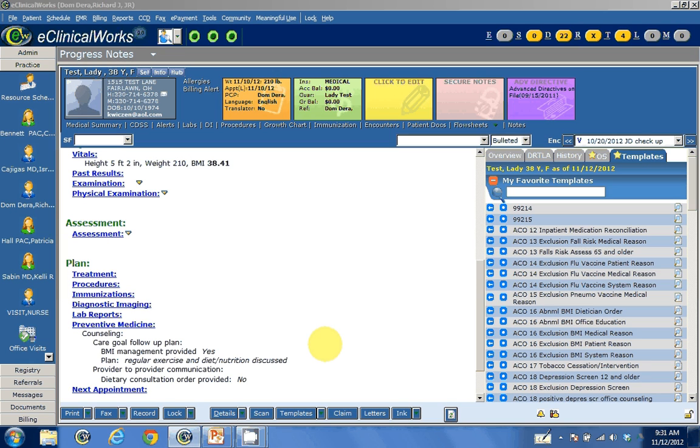Think also too that for these patients in general, as we would counsel them, this was really 2 clicks. I clicked on the template tab, and then I loaded the template. 2 clicks to accurately document that I've counseled this patient on diet and education. This is a very efficient method of doing this.